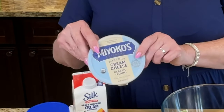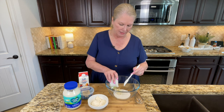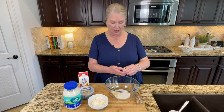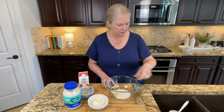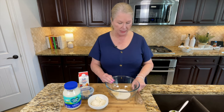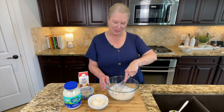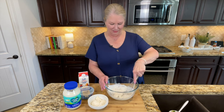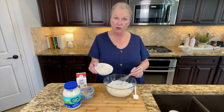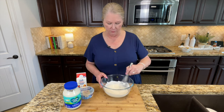I also measured out about a quarter cup of Miyoko's cream cheese and I'm going to go in here with this. So you're trying to recreate what a crema tastes like — basically, yes, just our version of it. I'm also going to go in with a squeeze of these two limes just to give it that more authentic Mexican flavor. Then I'm going to take my handy whisk and mix all this up until it's very well incorporated. I have whipped this now for just a couple of minutes to get it fully incorporated, and I'm going in with a half cup of the vegan plant-based mayonnaise. I'll get it fully incorporated and then we'll bring the corn back over and finish this up.